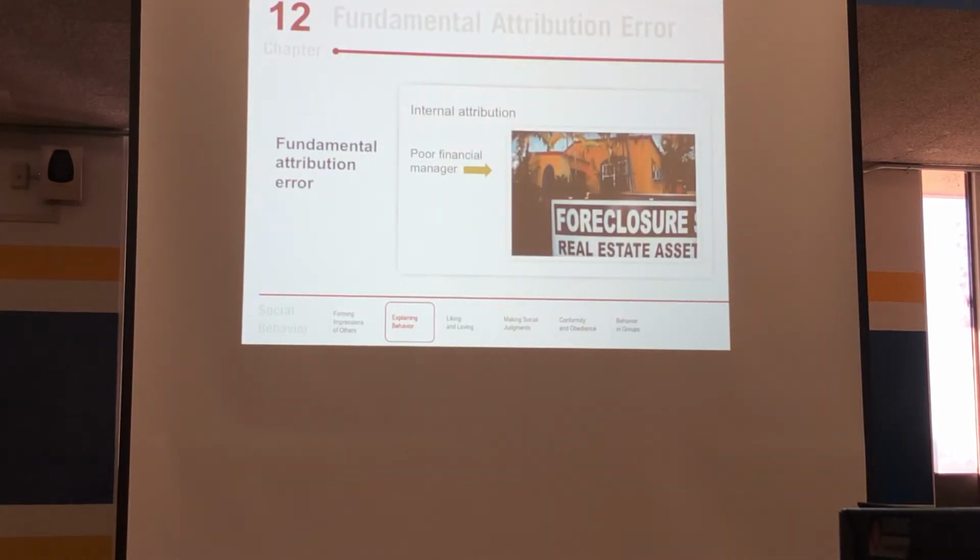Okay, fundamental attribution error. What's the mnemonic? Faye got pregnant because she wasn't careful. So Faye is, we're assuming she's in high school, which is not a good time to get pregnant. So Faye is in a negative situation, and it is her fault. Okay, so fundamental attribution error, when we blame someone's negative situation on them. We make an internal attribution about someone else's negative situation.